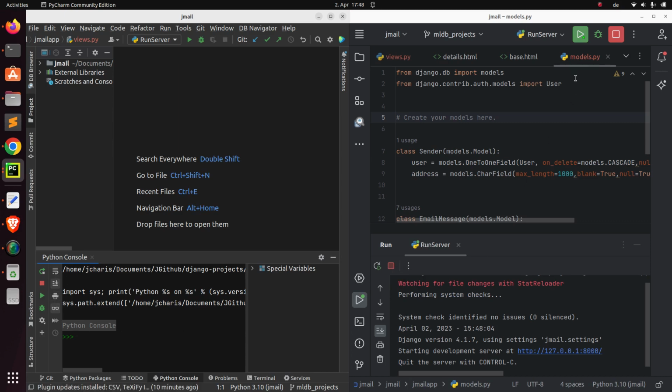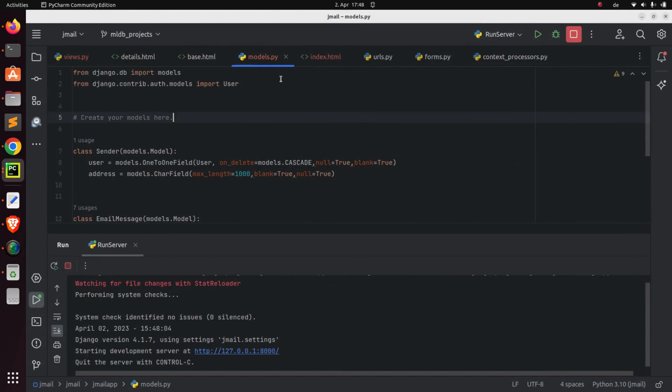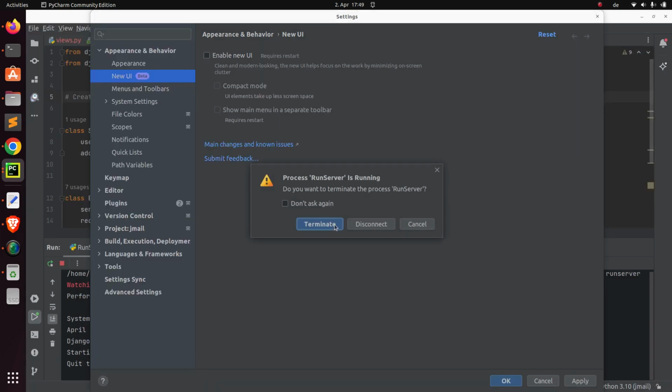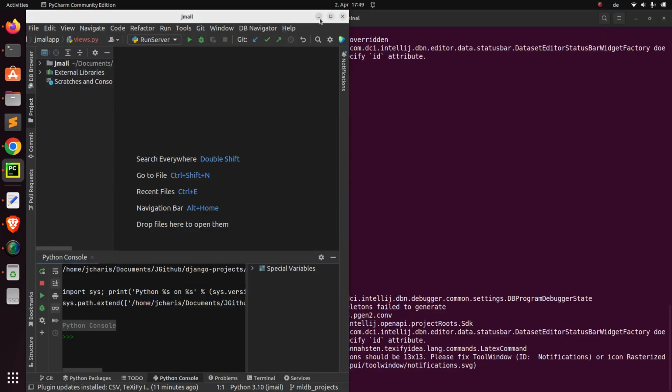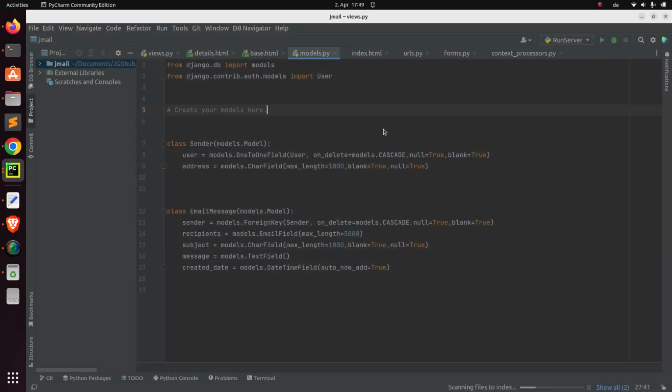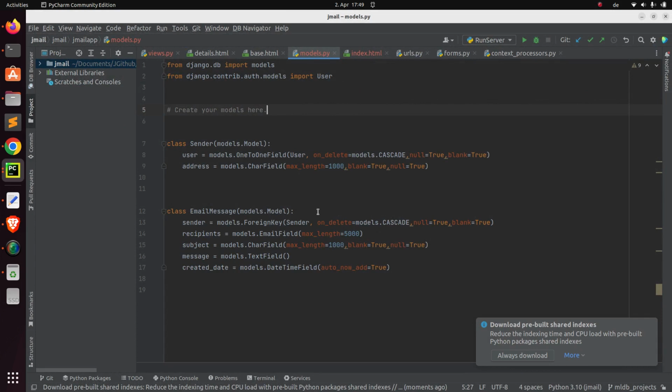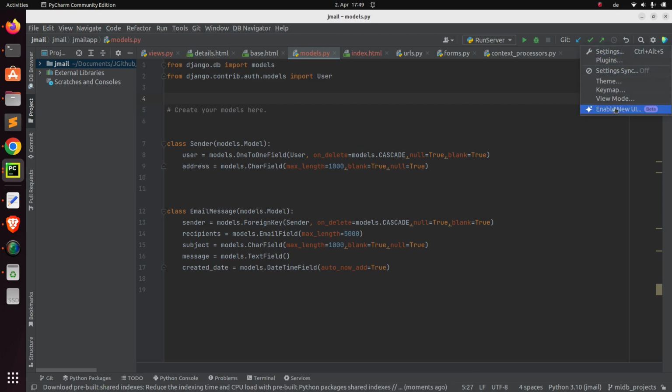Anyway, in case you don't want this and you want to change it, you can just click on the settings here, and then you go to enable new UI, just take it off and apply. Okay, restart, and then we are now back to the old UI, or the previous UI. Yeah, this is not what I like. Anyway, it's different for me, that's why I modified it. You see that this is my own modification and this is the default Dracula without any stuff. So let's go back and modify it to the new UI.